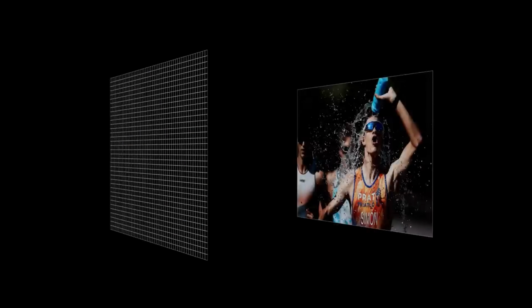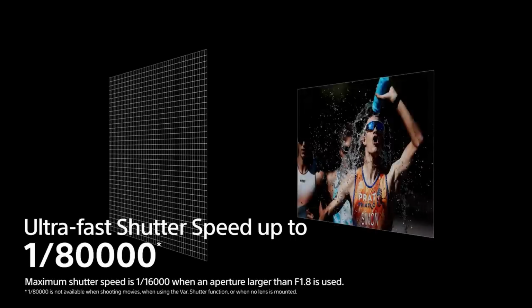Beyond its improved ergonomics and advanced features like pre-capture mode, which essentially allows you to buffer photos before even pressing the shutter button, there's also blackout-free 120 frames per second shooting and a shutter speed of up to 1/80,000. The A9 Mark III's global shutter transforms the photography landscape. There is no LED flicker, there is no banding, there is no rolling shutter, and basically as many photos per second as the camera's buffer and memory card will allow.